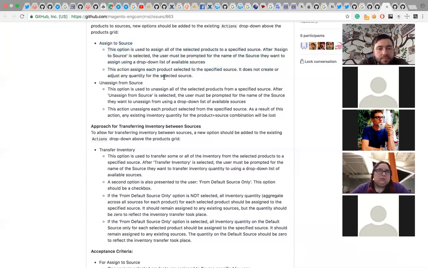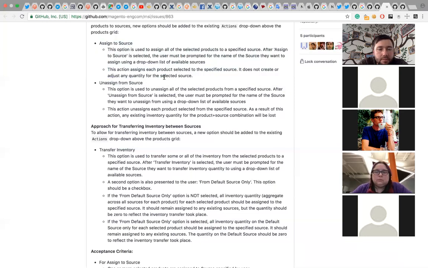Do they want to continue this, or do they rather want to transfer inventory? That's something that I was helping out with UX in MOM, or in order management. They were doing something similar, and we added that kind of step so it would match some things that they're doing as well.